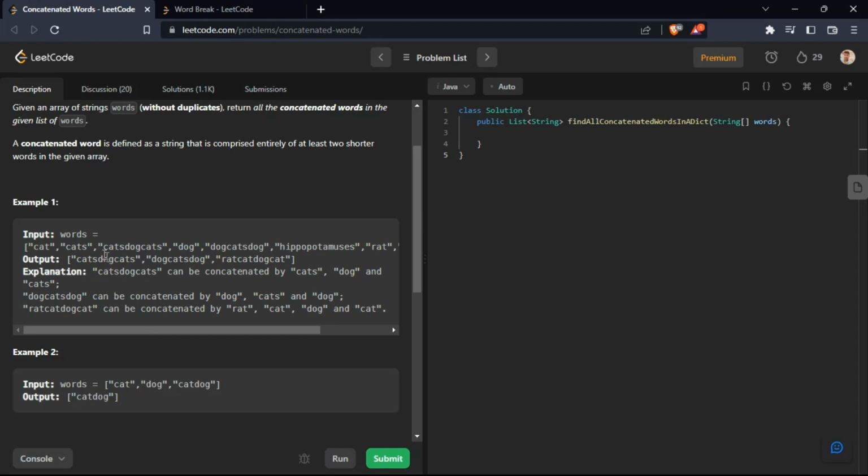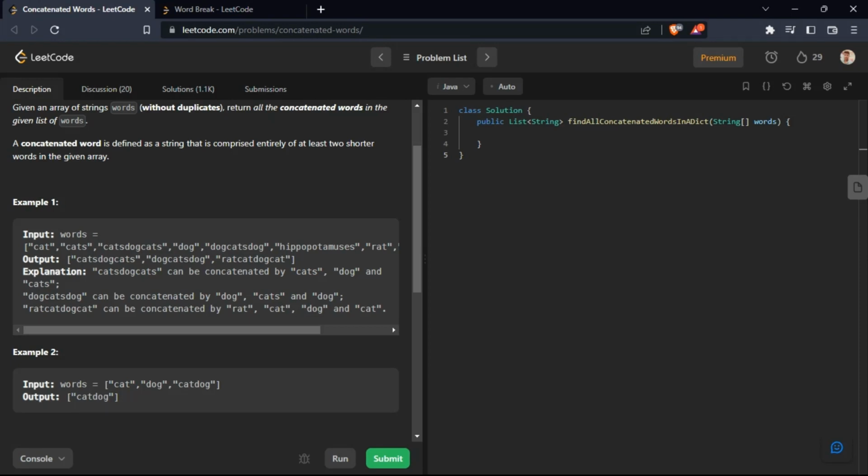So they are being formed from the smaller words which are there in the words array of strings. As we can see, we can start from the smaller strings and go further to the larger strings according to their length, and check whether that string is a combination of the words that are present earlier.